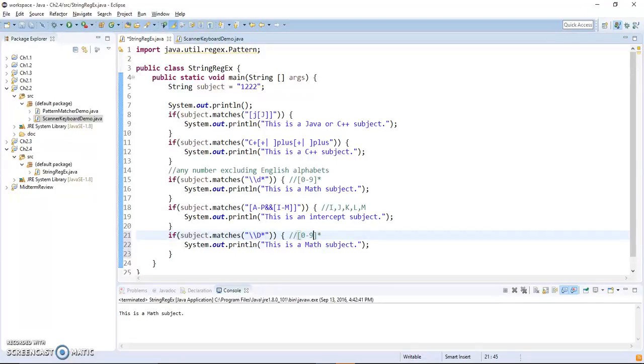I don't want to see any numbers, so this is like correct, like that, right? I don't want to see any numbers, so this is a none. That's subject, no numbers, right? No numbers.